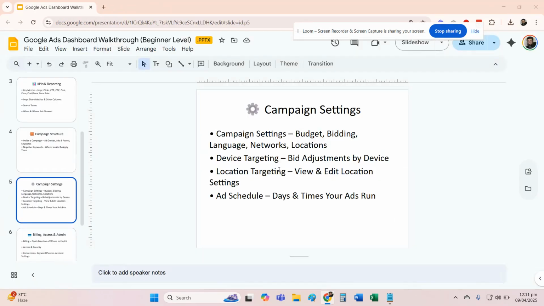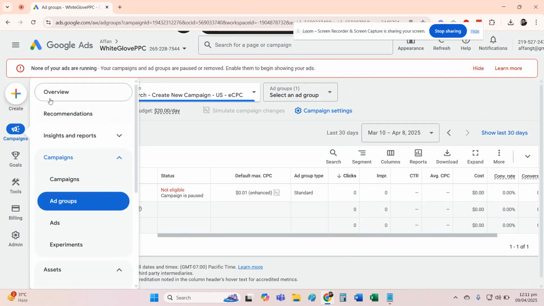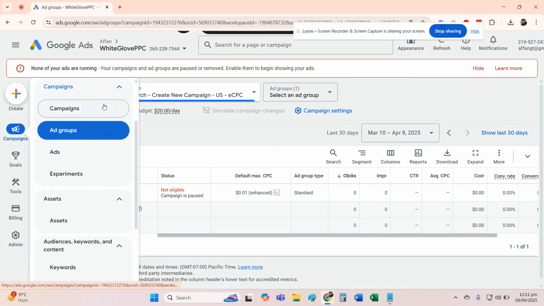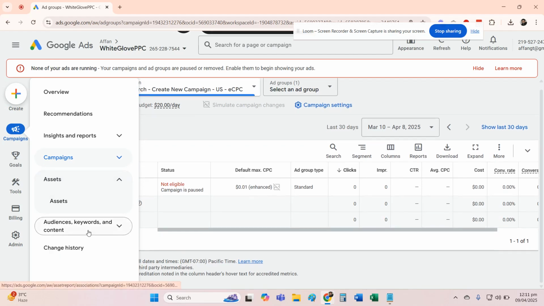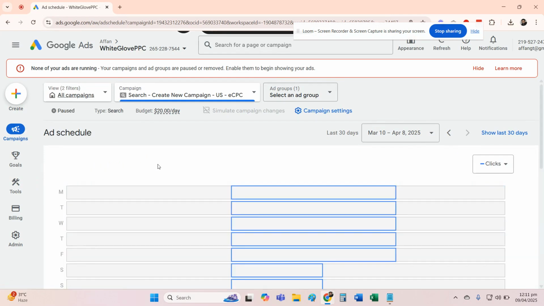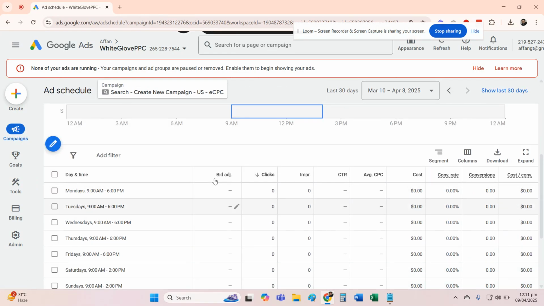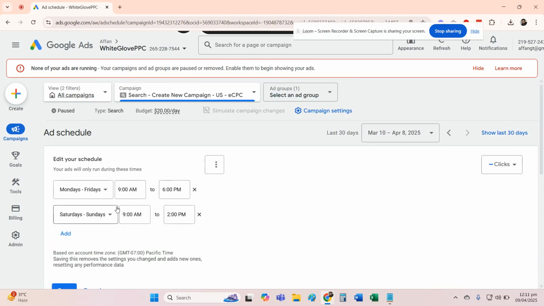If you want to see what device or ad scheduler ad is running on, typically you would set them when you are setting up the campaign, but if you want to later change them or look at them, then you can go inside any campaign, and then from this left menu, just hover on this one and go into the ad schedule, and this is where you can see the schedule here, and you can also edit it from here if you want.